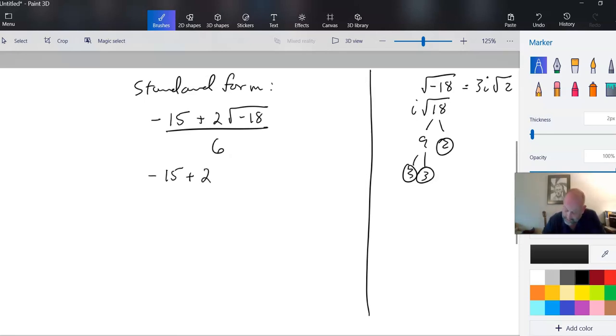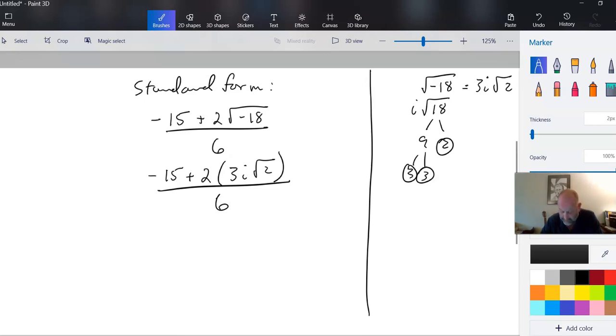It's a really good idea to have a little scratch area because, well, quite honestly, it gets too messy if you put it all right where you're doing the next step. Okay, so we got there. We just simplified negative 18. Okay, now we can start multiplying some things out.